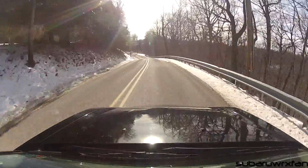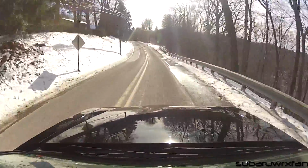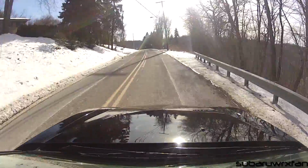So aside from the power, other things. Well, I'm on this back road here, and like I mentioned a few minutes ago, this steering rack is a little loose, and not nearly as sharp as the newer CTS that I reviewed. The 09 CTS-V had a beautiful steering rack. This car, not so much, but again, this is 130,000 miles. It might have been tighter when it was new. I'm not sure, but it gets the job done. It has a pretty good feel to it, so I can give it that for sure.